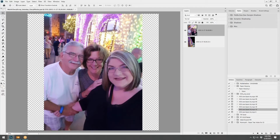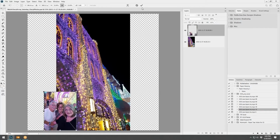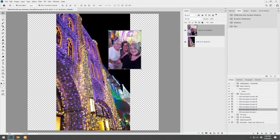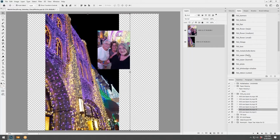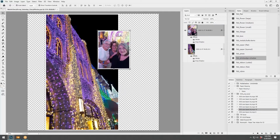All right, I think what I'm gonna do, and I've done this before with photos that I really thought I wanted to have a big impact. I like doing these where I can inset a smaller photo, but still let that big one be the star. So that's my thinking right now. Where I'm going with this, and I'm going to add my photo edge on here.